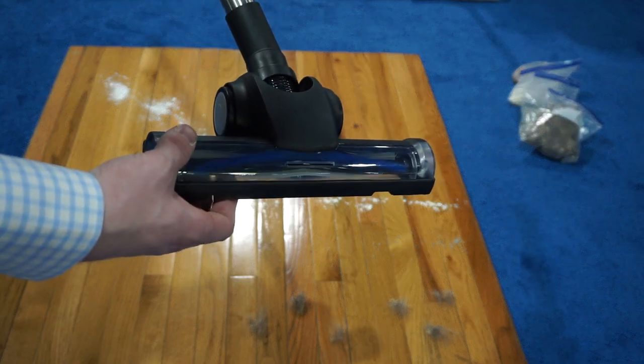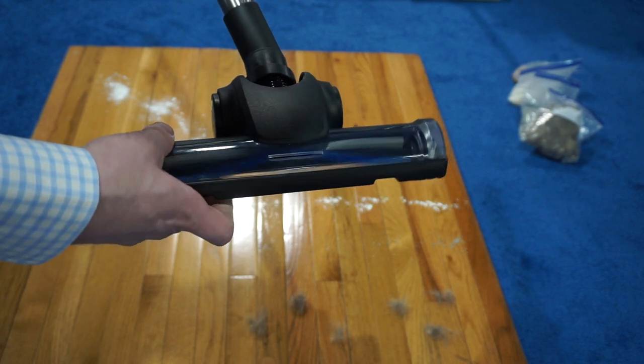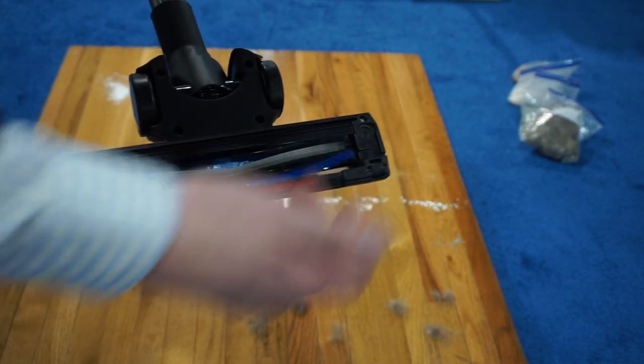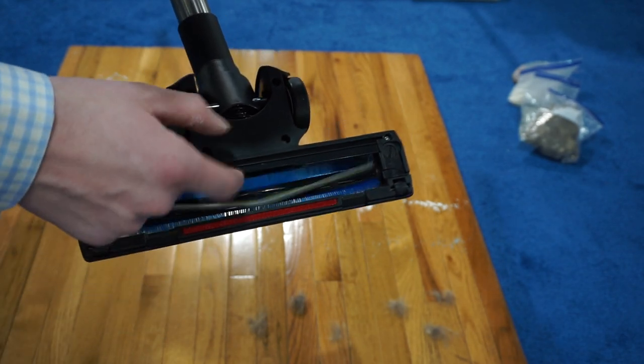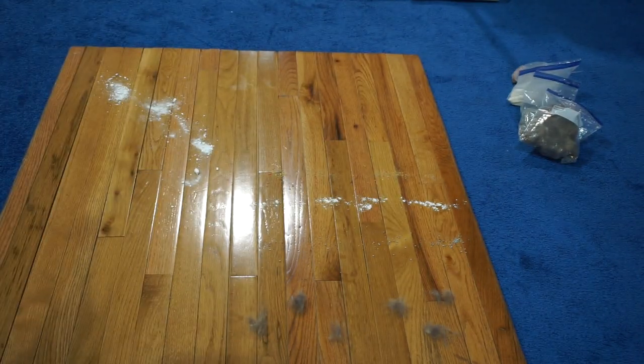And this is something to compete with, like, Shark or Dyson's fluffy brush roller, except it doesn't actually scratch the floor because there's gaps in this brush roller. And it's got nice big openings — great bare floor tool. And it's air-driven, and the brush itself is the turbine. There's no separate turbine on this. So let's go ahead and do a quick pickup test just to see how it is.